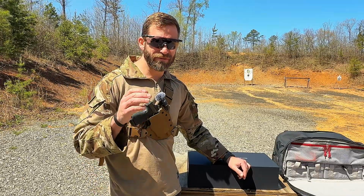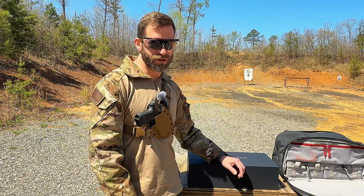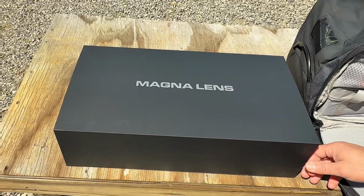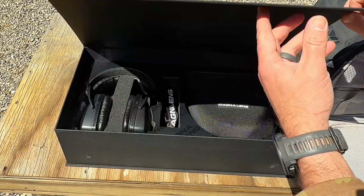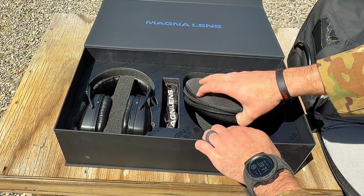Well, guys, if you're looking for some very high quality eye protection for your shooting activities, let me introduce you to Magna Lens. And these have some pretty amazing features that I want to talk to you about here today. So I'm always impressed when a company puts time and effort into presentation. You got a magnetic box here, really nice box. But this kit, here's the actual eye protection in here.